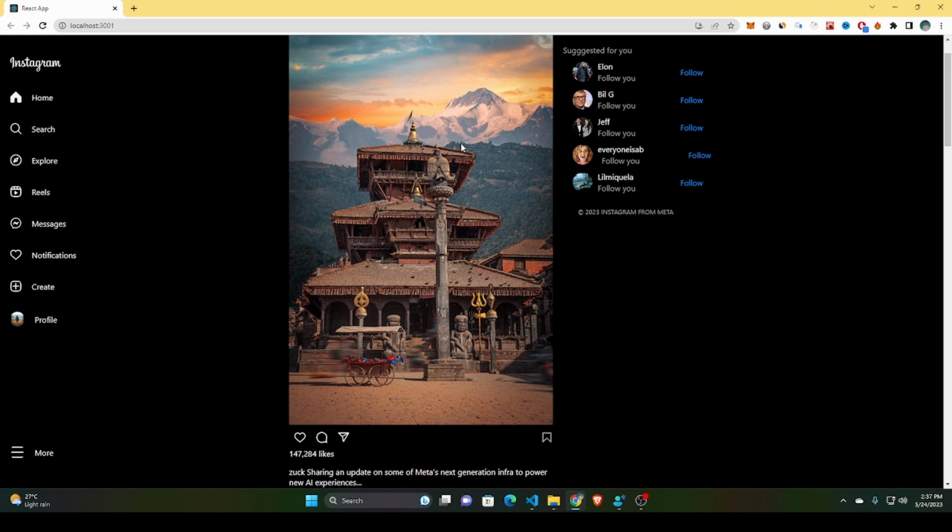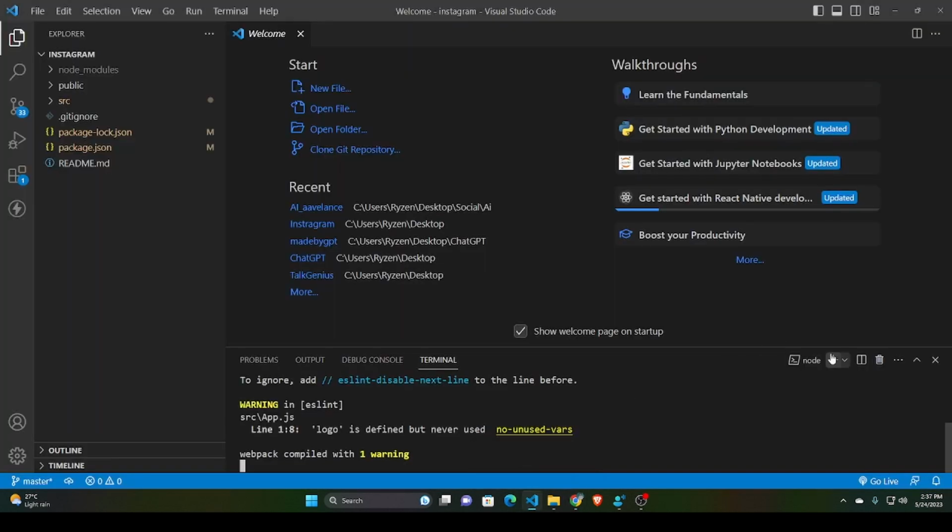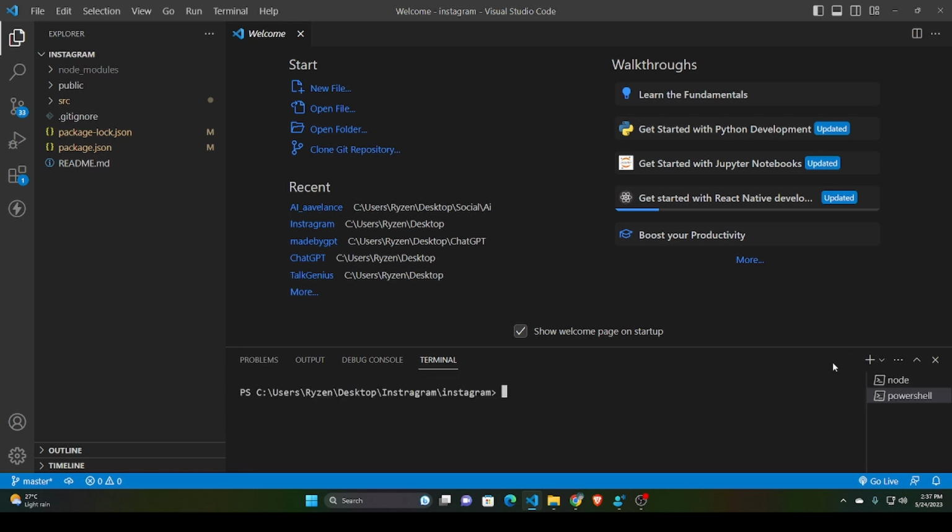Okay, so our project is almost done. Now what we need to do is when we click this post, we want to show a modal. In order to build that, we need to install one package called react modal. So let's write npm install react-modal.